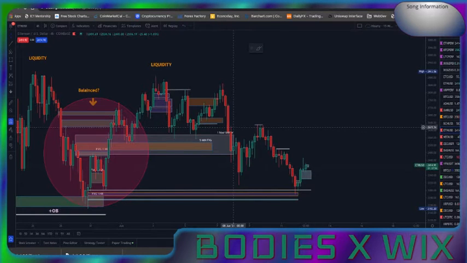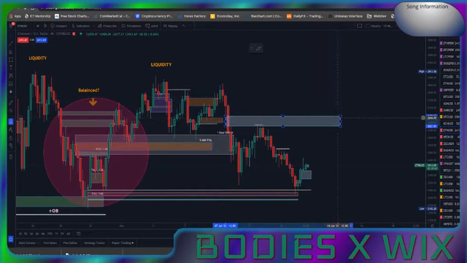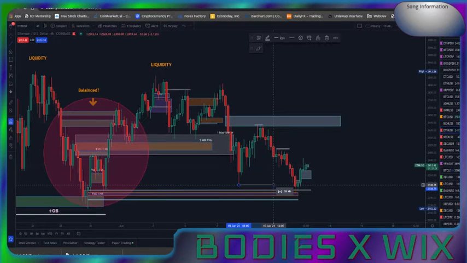And if we look at the 4 hour here, you can see another fair value gap here. And you can see it barely went inside of it before it got kicked out. I mean, it tried, but evidently there was something it was seeking below. And that was this, right? So this was your sell side liquidity. This is what it was trying to get below.